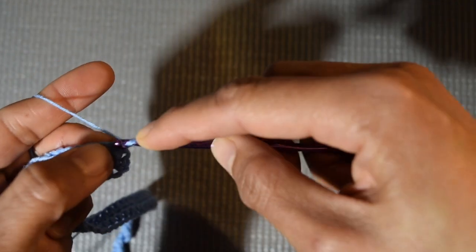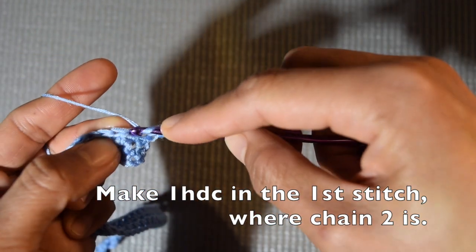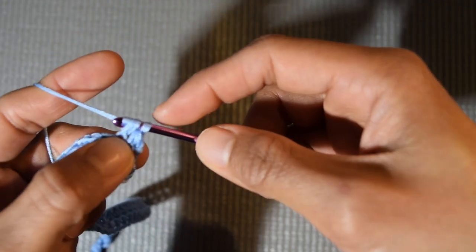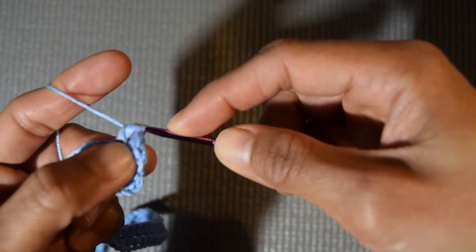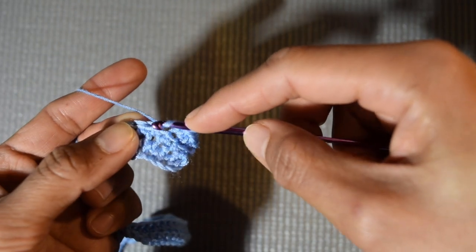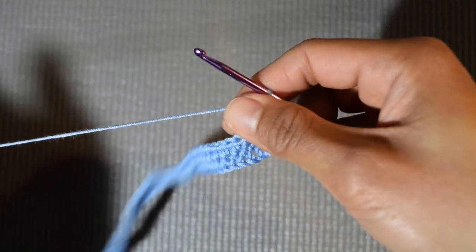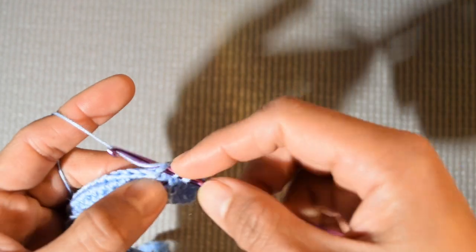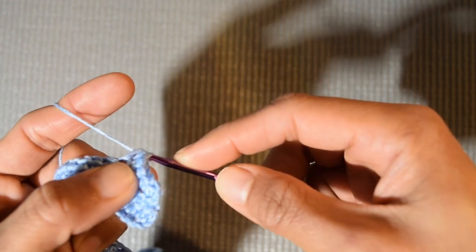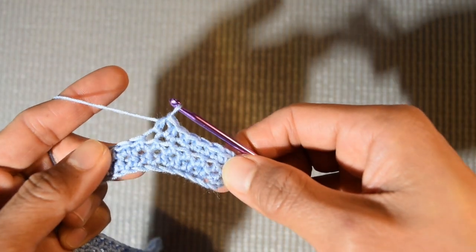Alright, so let's do that. One half double crochet in the first stitch where your chain 2 is. Next stitch, one half double crochet. Next stitch, half double crochet. And you just continue doing that until you reach the marker.